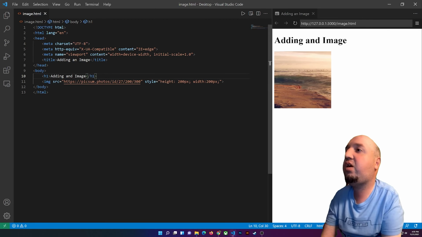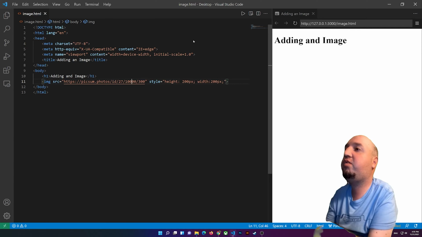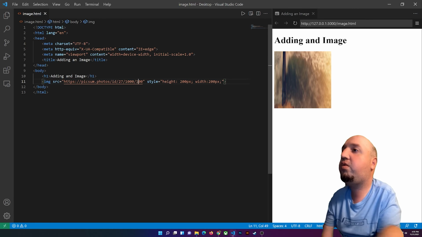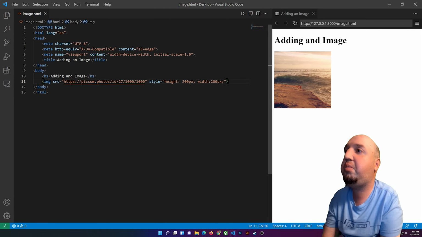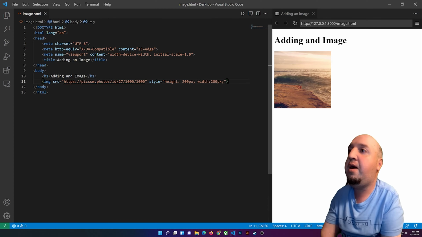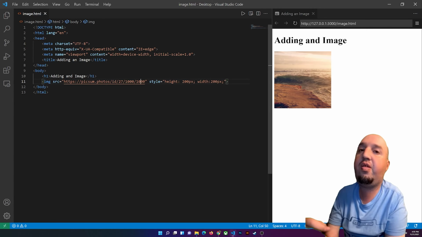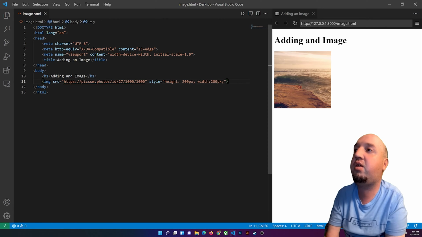So we can actually increase that by saying, for example, 1000. So 1000 by 1000. So you see, oh, it still shows me a random image. No, actually it's not showing me. But you see now, this one is 1000 by 1000. I have put a limit on it right here with the style. You see the height and the width that we used. But still, you see, the width is the same, but the resolution is much better because I changed this one to 1000 by 1000.